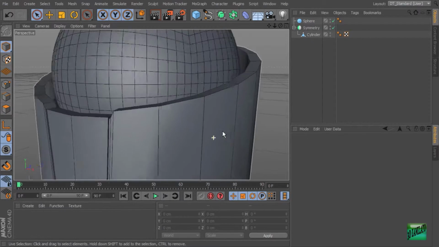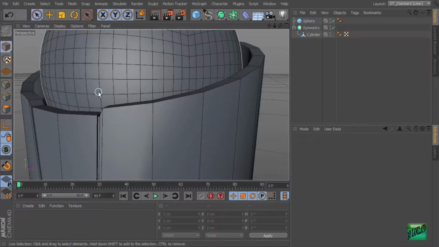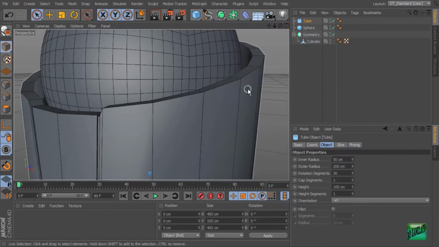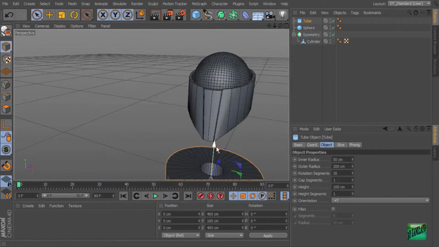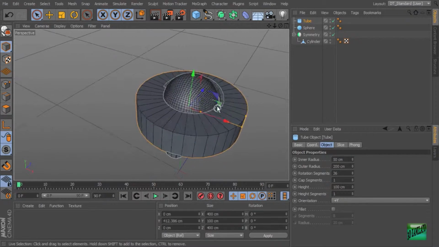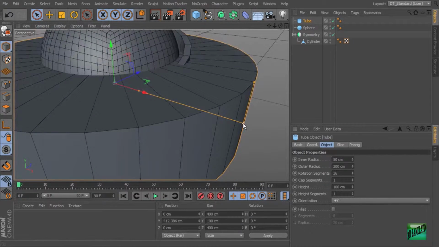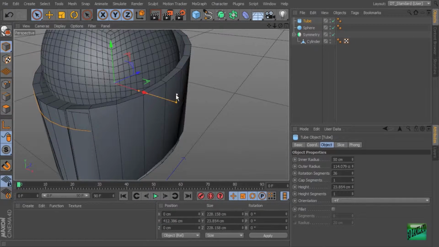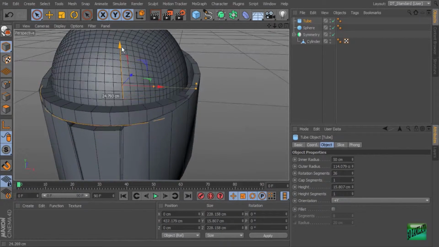Now I want to have a seal around this. So almost like it's got kind of a rubber seal that is kind of going along the shell or the opening there. So let's create that, and let's just use a tube to begin with. I'm going to pull this up into position. Then I just want to change some of these values here. So I'm going to take the radius down so it's sort of inside there. Let's take the height down quite a bit. And let's kind of pull this up.